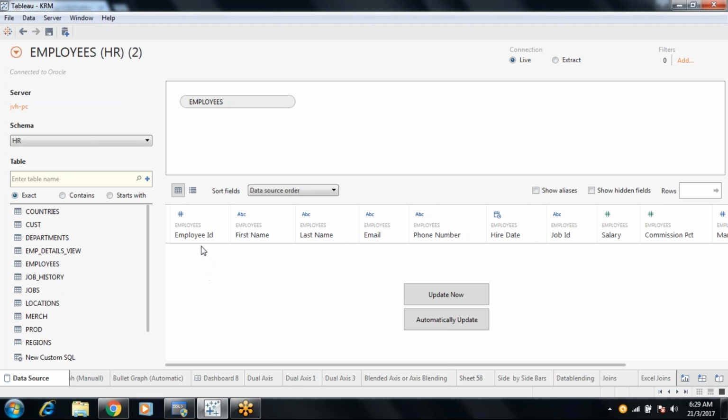Okay, so what we can do, we can write a custom SQL. Here, please follow my cursor. At the end of the tables here it is showing new custom SQL. That means we can write our own custom SQL query. I'm removing it.